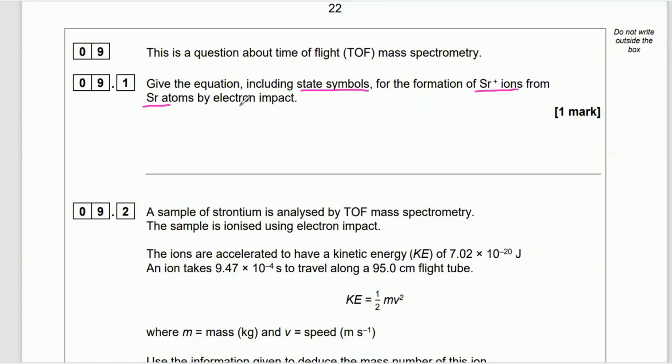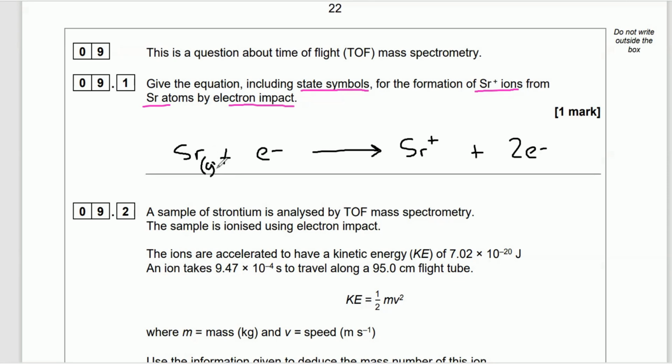Okay, so looking at strontium here, and we're looking at electron impact. That means when the electrons smash into the atom and knock off other electrons, making it an ion. So a couple of things here. We want to show the atom in its atomic form, so no charge, being hit by an electron. We use the e- symbol, and then we do the arrow showing it as an ion. An electron has been knocked off. Now, if an electron has been knocked off, it joins with the electron that hit it to form two electrons. So you've got a stream of electrons banging into these atoms and removing electrons, and those electrons join the stream. Now, we don't forget the gaseous state symbols.